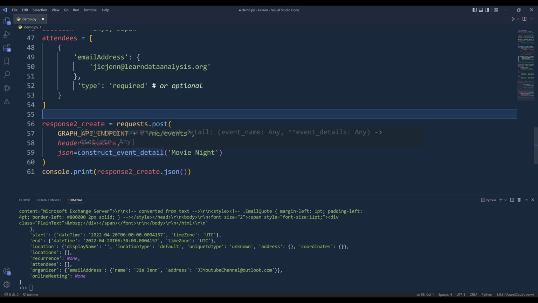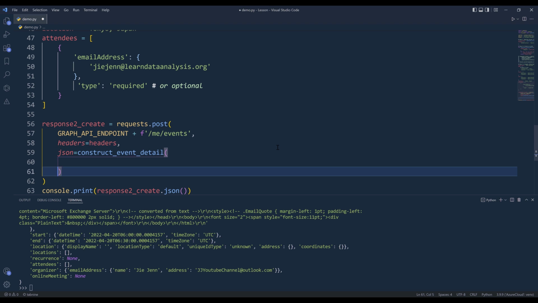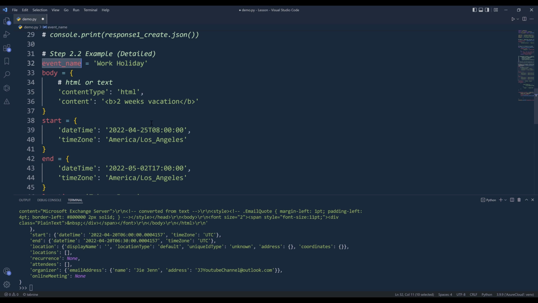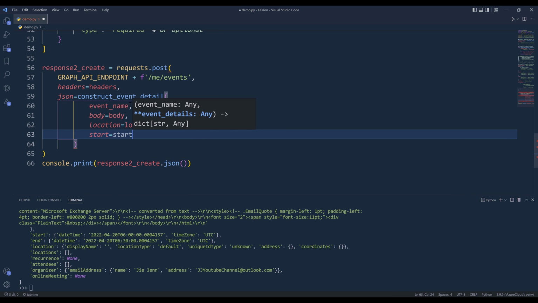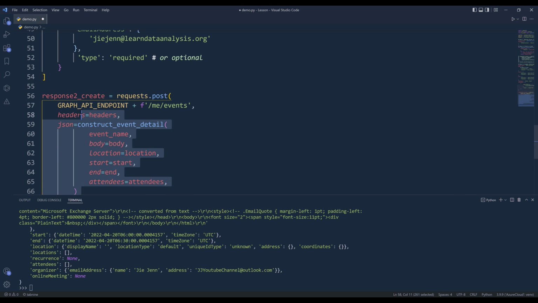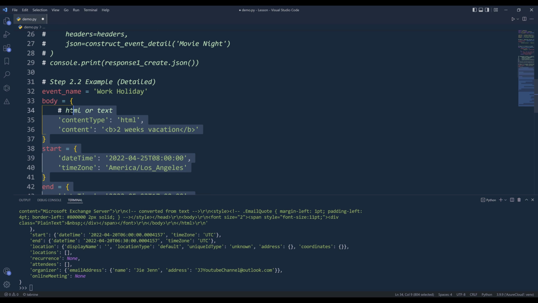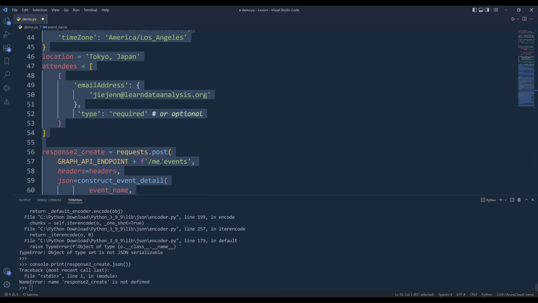Now going back to the post request. So this time I'm going to type the parameters individually. Right, so if I go ahead and run this code block, response 2 is not created.